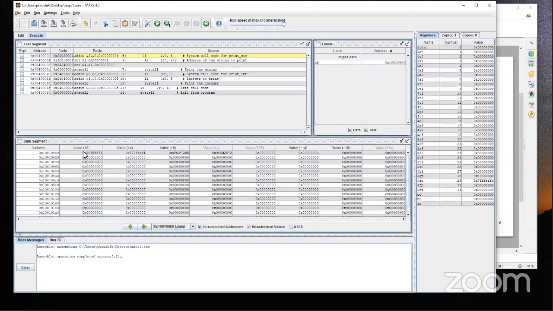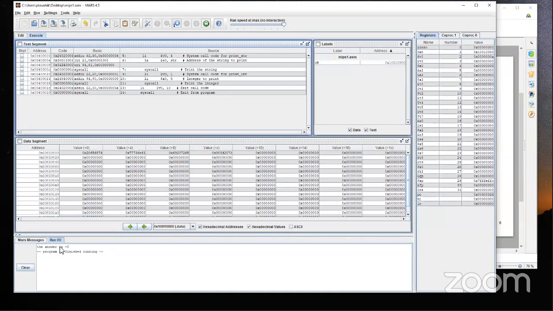It places some data onto the data segment, the data memory part where it stores some data. On the text segment, from a specific address, it stores the machine code. And then you simply run this.